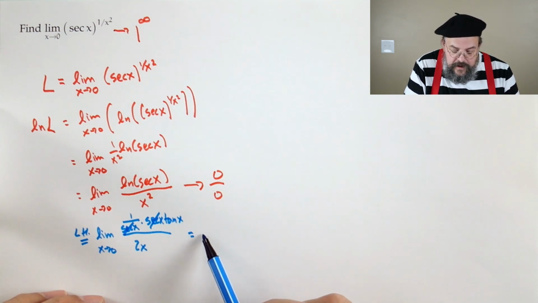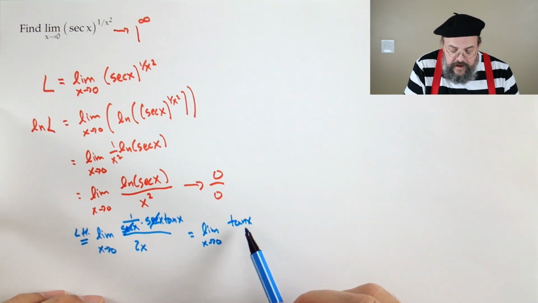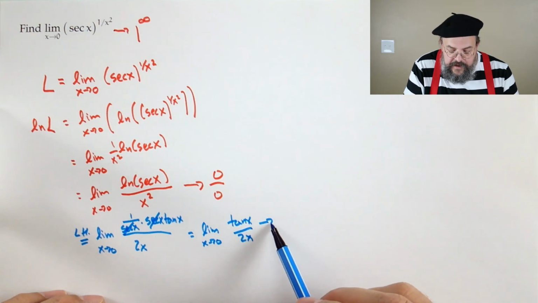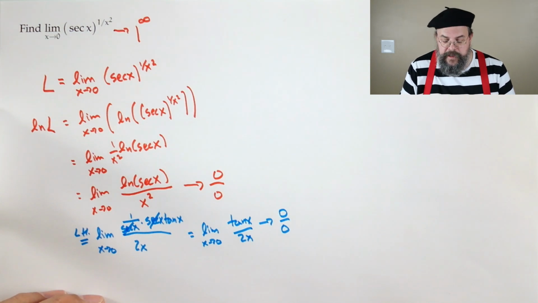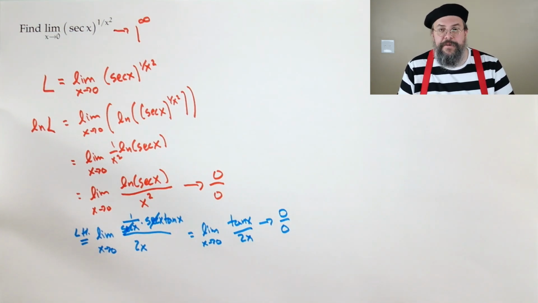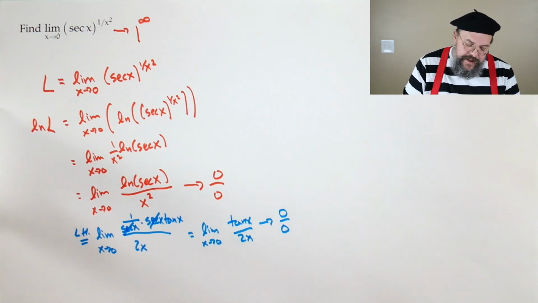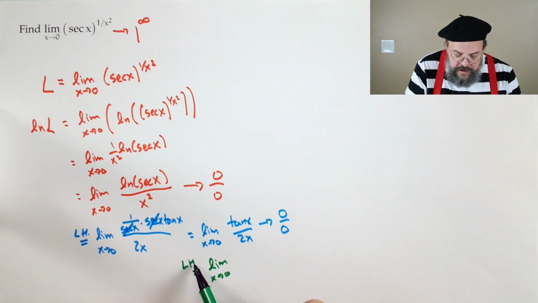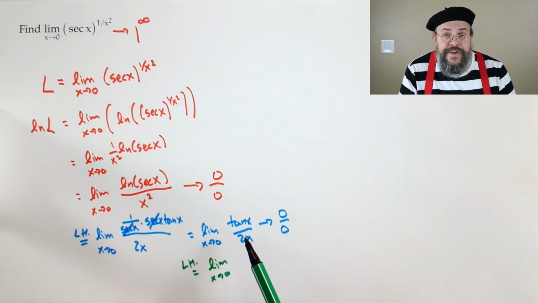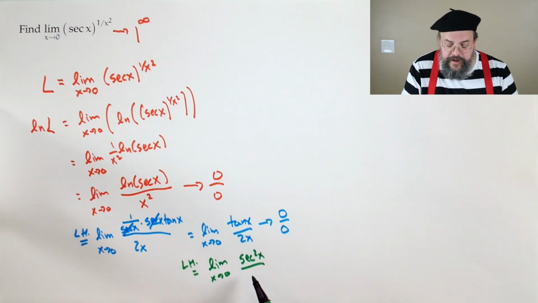All right, so let's just rewrite that, clean it up a little bit. Tangent of x over 2x. Well, what does that go to? It goes to 0 over 0. Tangent of 0 is 0, and 2 times 0 is 0. So what do we do? Well, we apply L'Hopital, right? Of course we do. L'Hopital, mon ami. Okay, so this becomes the limit as x goes to 0. Mark that we're doing L'Hopital, so we remember. Derivative of tangent is secant squared. And the derivative of 2 times x is 2.